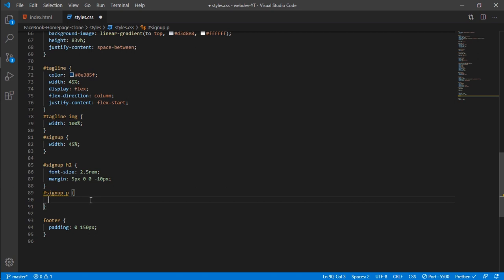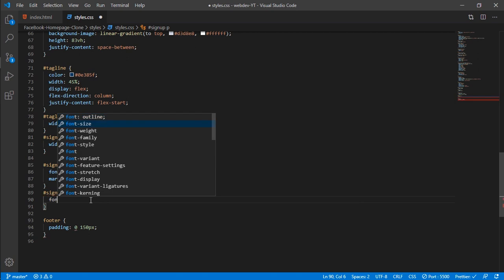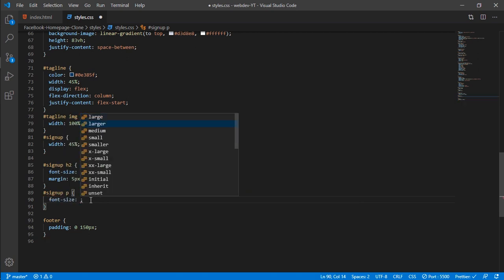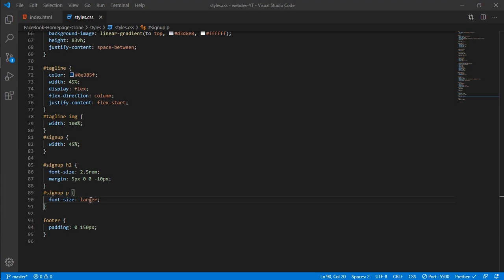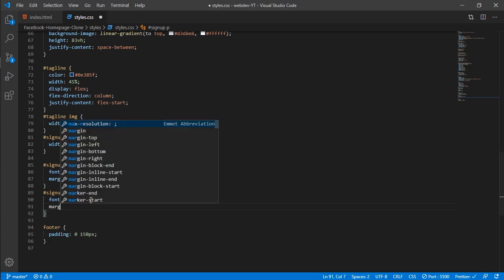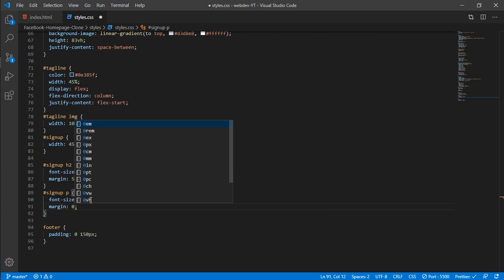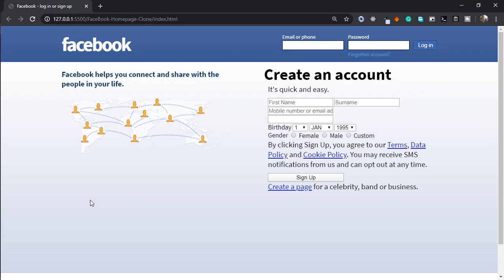Now let's see. Font size. Let's go with larger, and margin 0. Margin 0 at top, 0 at left and right, and 10 pixels margin at bottom.